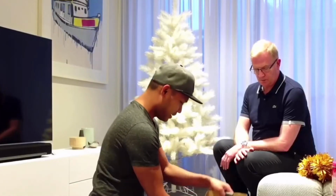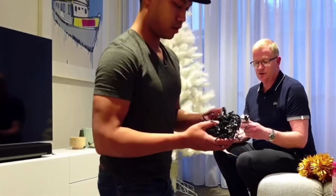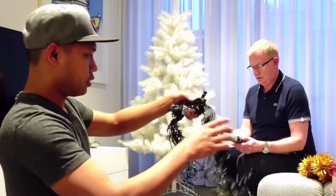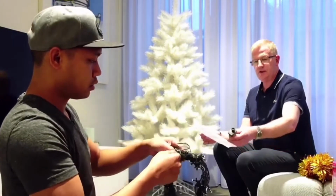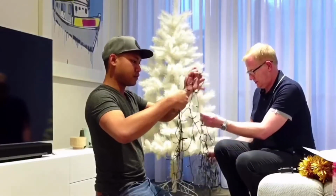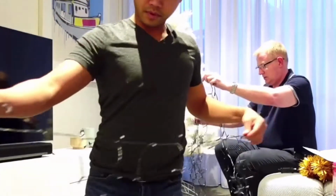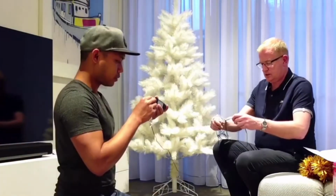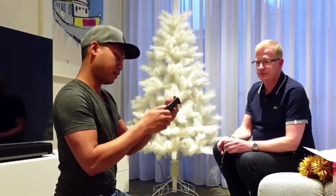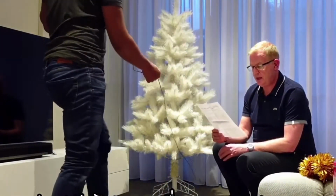Okay. Yes! There's a control button if it doesn't work on the Wi-Fi. You've got to plug in the lights to this and tangle them all. Okay, good. It says connect the lights to the thing, yes. Plug the Wi-Fi to the power. And power on.